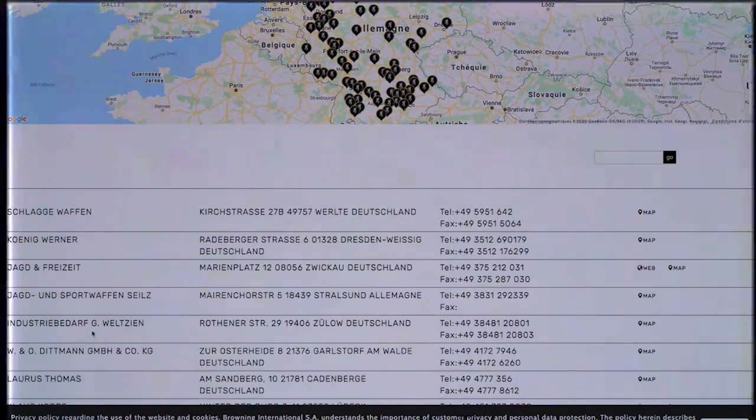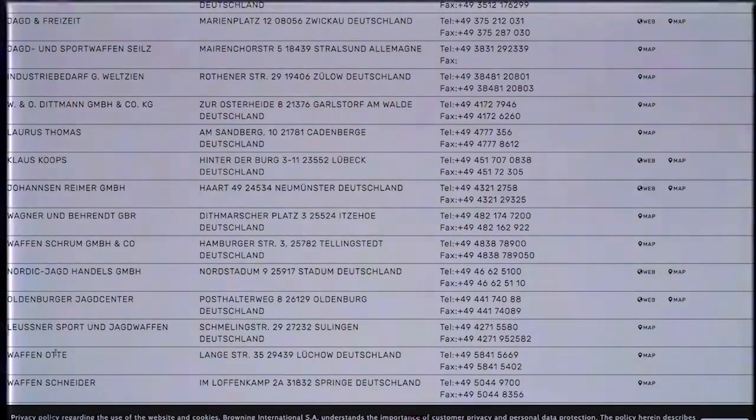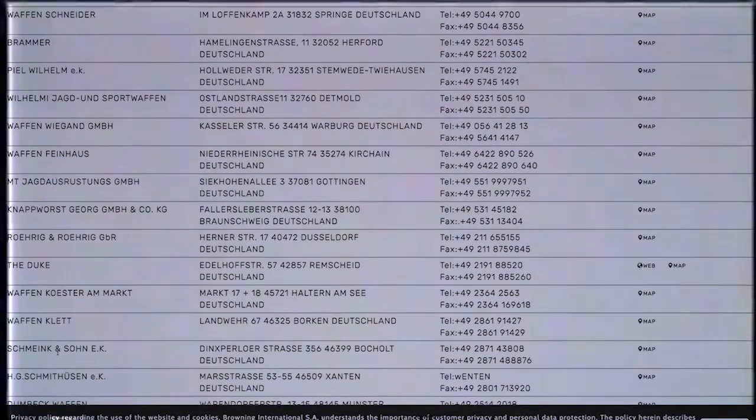And in most cases, you can also find their contacts, like address, zip code, store name, and also email. Yeah, exactly, so I scrape all the emails. I will give you an example for France. In France, there are between 1,300 to 1,500 hunting stores. So till last week, I have more than 1,000 emails from hunting stores.